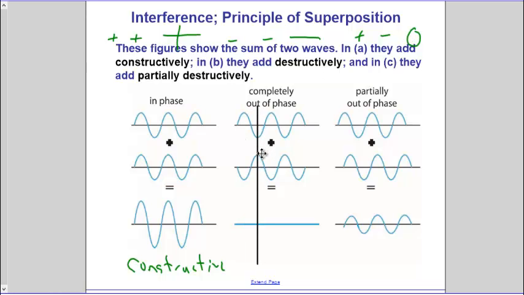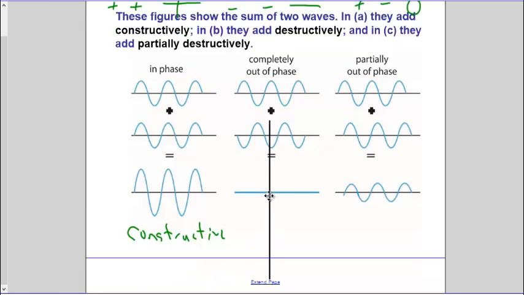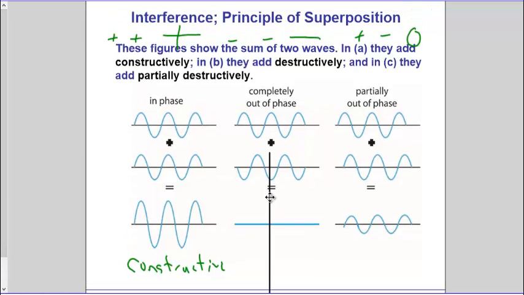Or negative and positive, no matter which order you add them in, you get nothing. Or look here, 0 and 0 gives us nothing. Positive and negative, nothing, and so on. So in this wave, we end up with, let's go back up, we end up with no waveforms. This is called destructive interference.